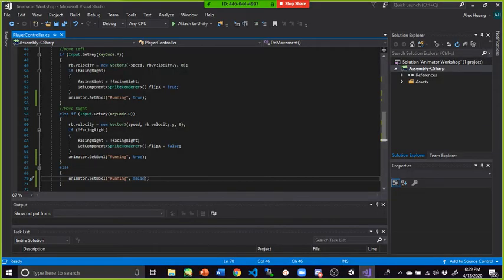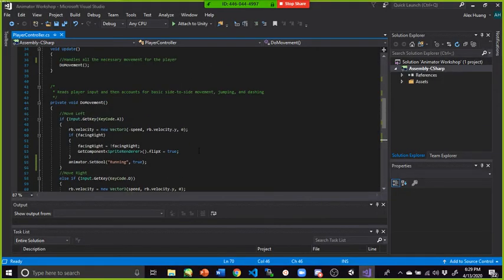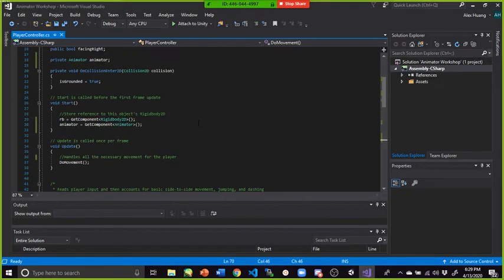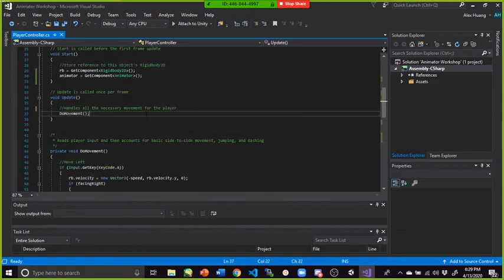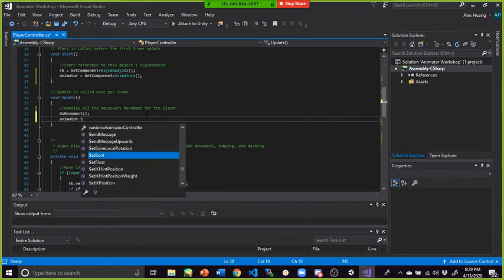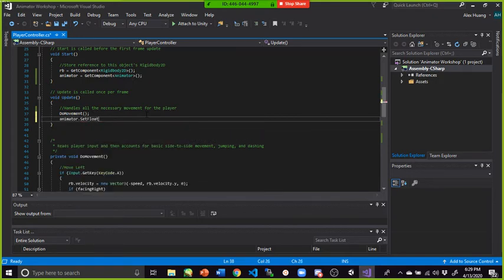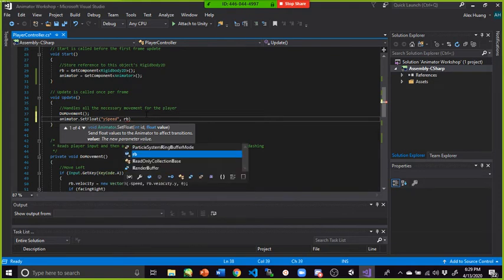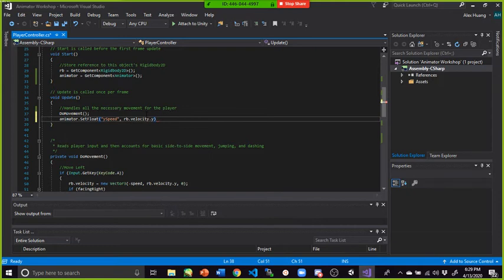So let's go ahead and actually make that relevant in code. If we want the Y speed to always reflect the vertical velocity of our player, we'll do it in update, and we will set float of the Y speed to the velocity of the rigid body.